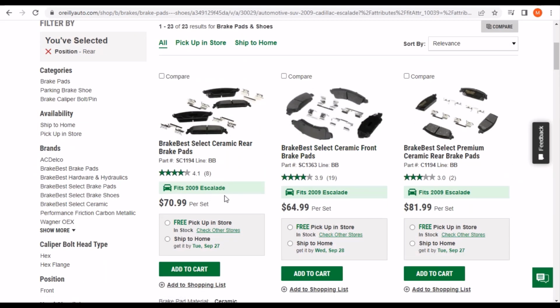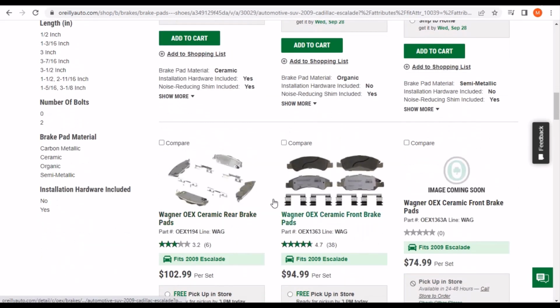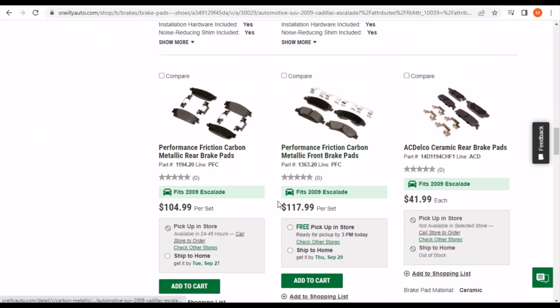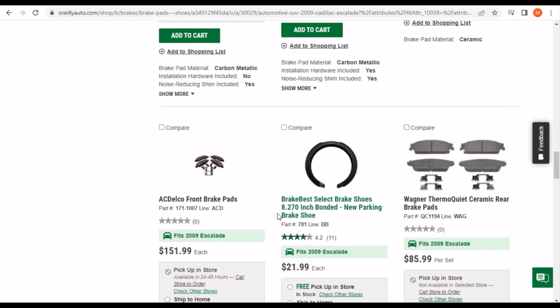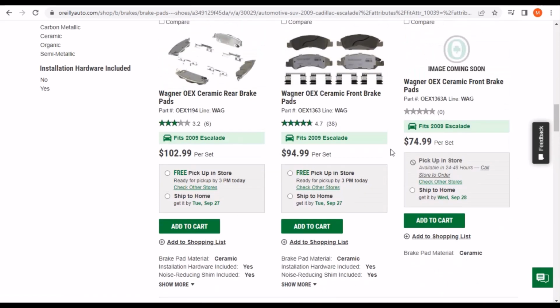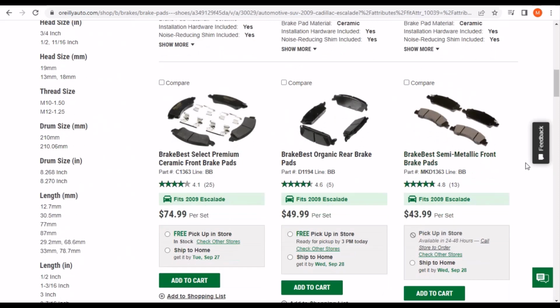And with the pads, you've got quite a different range. So brake pads can vary whether or not you're getting ceramic ones, whether you're getting semi-metallic, whether you're looking for ones that make less dust or are quieter. If you're looking for ones that have better bite, that way, if you've got an SUV and you want more initial bite on the brakes, to make it feel more like a car's braking ability, as opposed to an SUV's, like, are we going to stop sometime today braking ability? So depending on what you want to go with, they range pretty good. Looks like I would say 117 is about the highest, and the lowest is probably about $43.